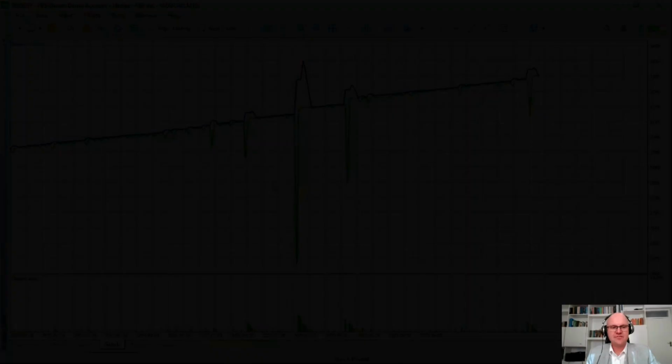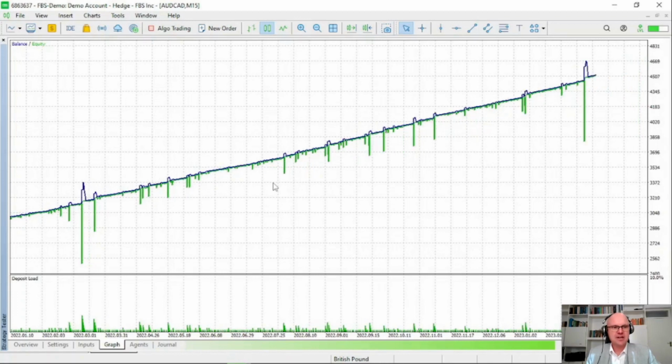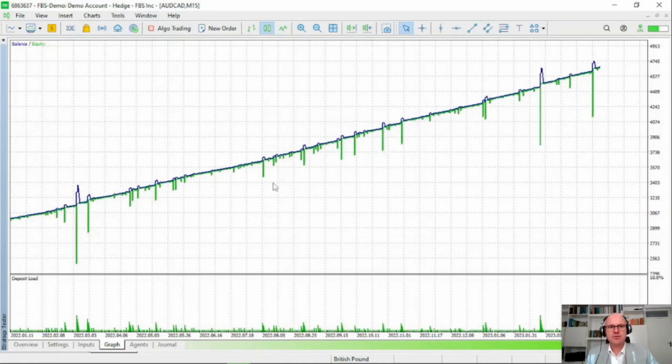This will hopefully give us the opportunity to stay in the market for longer and generate a healthy return trading this grid strategy. So we are using a trend following strategy for entry, and then when the market goes against it, it starts placing orders in that opposite direction. However, because the grid is set up intelligently now using these advanced customized settings, we can see it's able to generate a very healthy return.